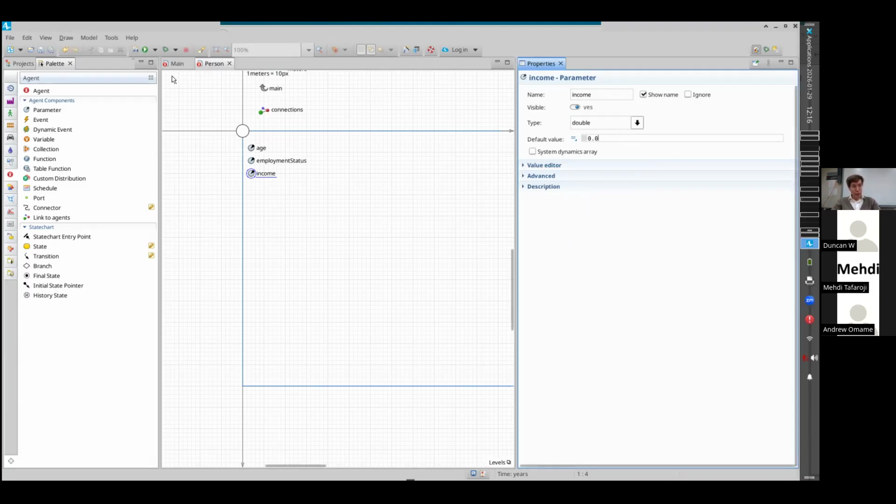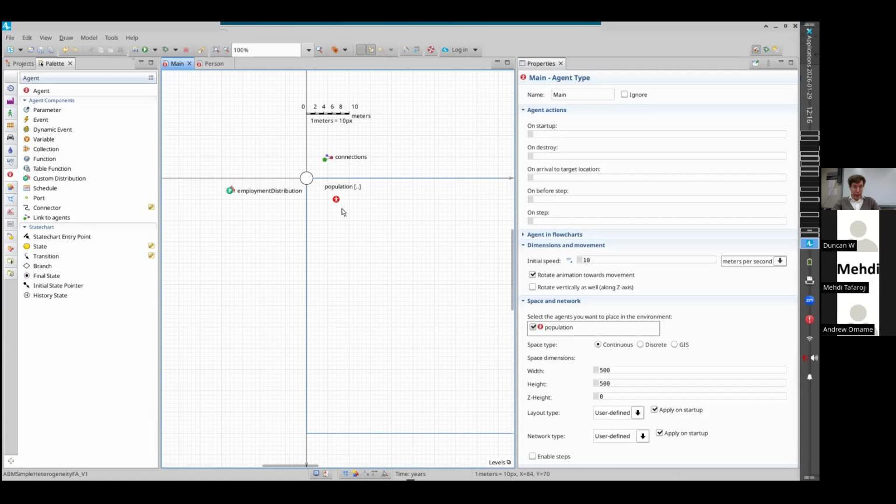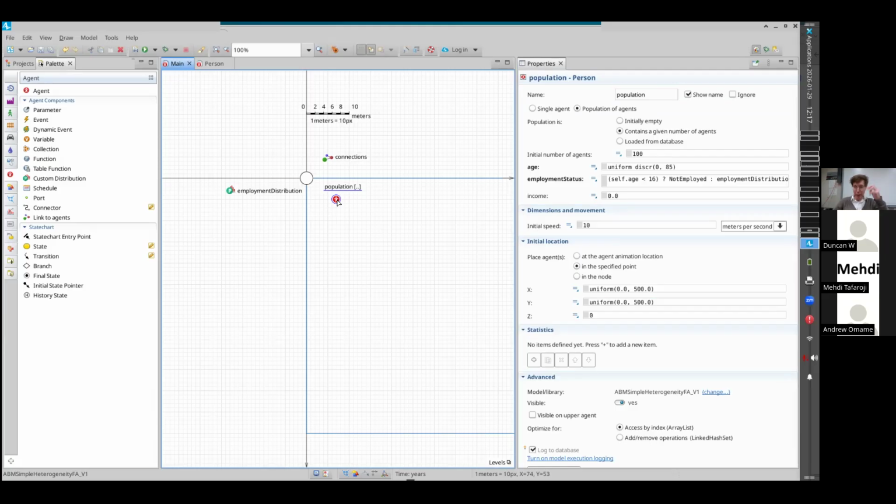Okay, so let's go back to main. Good. We're going to go to the population to set the assumptions about income. Now, it would be a measure of some delight if we could have a conditional distribution of income conditional on employment status and perhaps also on age.